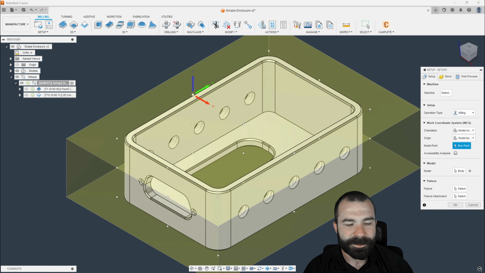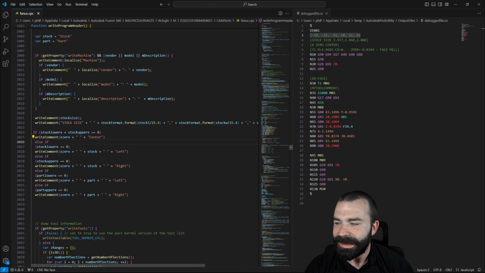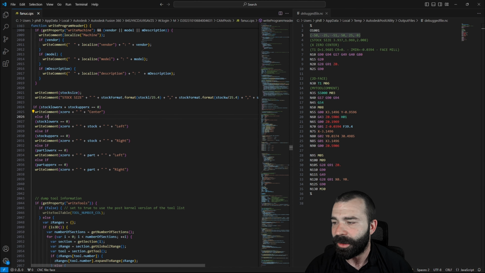Now we've done everything for X, and to do Y and Z is going to be nothing more than a copy and paste and changing out all the X's and all the Y's. Keep in mind, guys, you do need to add, obviously, the additional variables. So we did make our variables stock lower and part lower and upper all up top to be able to utilize and segregate between the two.